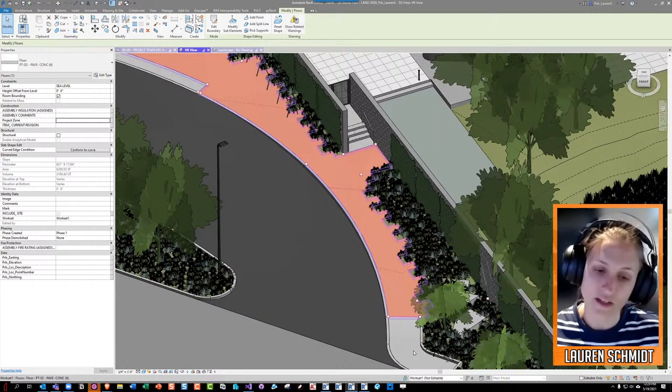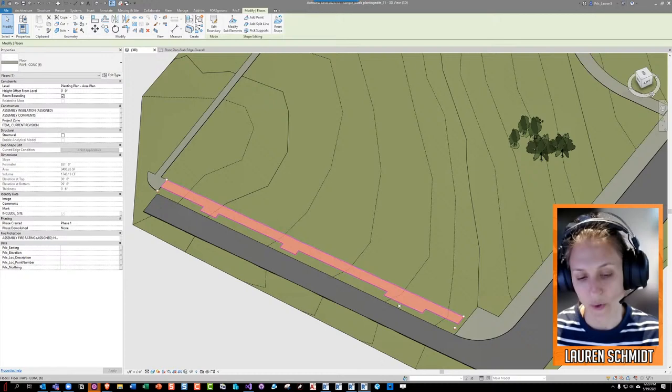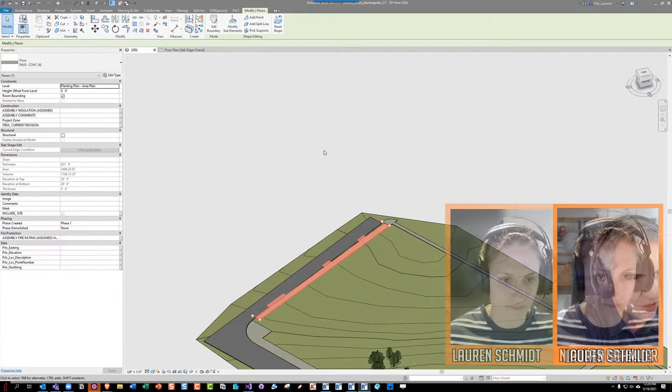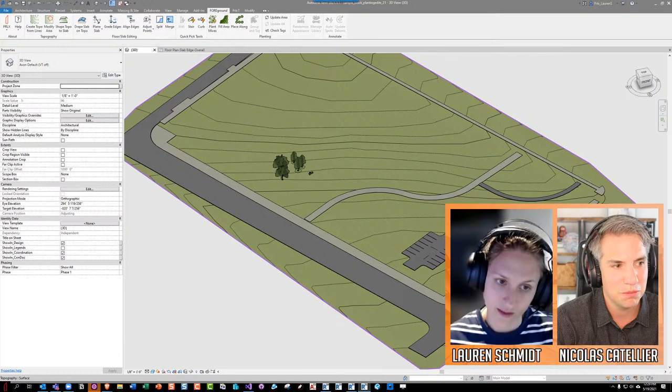So it can still be a useful framework, even if, depending on how you're doing things, even if you're using Dynamo or automating floors and points, it's still useful. All right, and I'm curious, looking at that site, let's say you wanted to implement a building in that. How would you proceed? Would you delete part of the topo surface, or would you use a building pad? What would be your strategy?